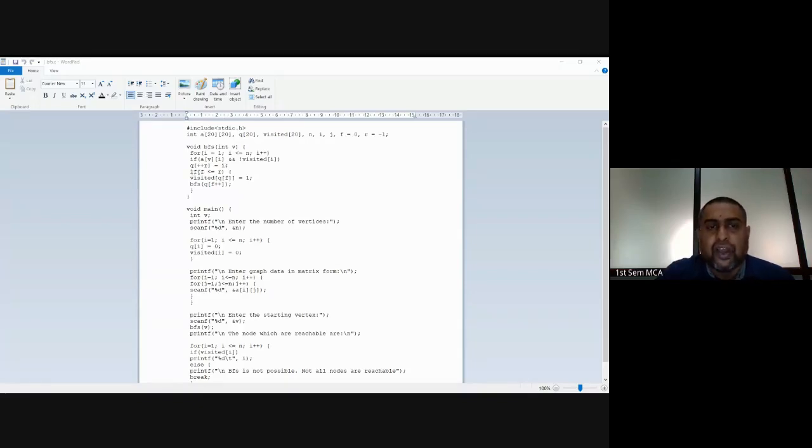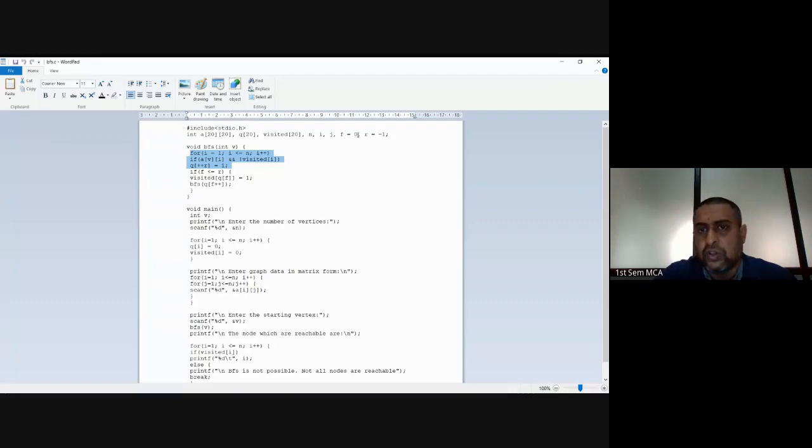Like this we are doing. Next, we are checking if F is less than or equal to R. If F is less than or equal to R, what we are going to do? After doing all adjacents and putting them into the queue, this is very important which you have to see. Your for loop is there here. For the for loop, only one statement will be there. That is important, only this much. Whatever adjacency vertices are there from the source vertex, all adjacency vertices where visited is zero, you are adding that vertex to the queue, and you are incrementing R, every time.